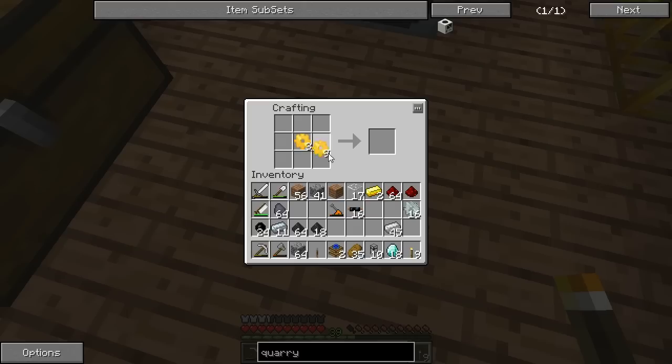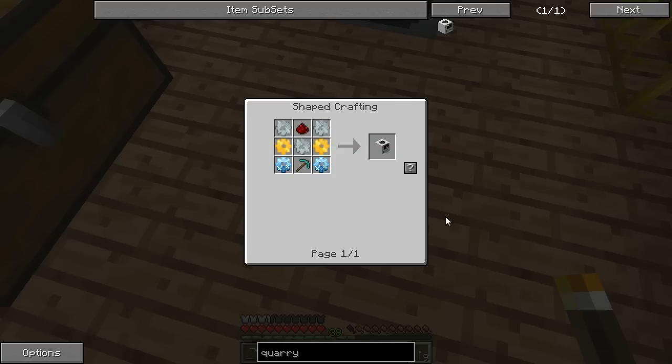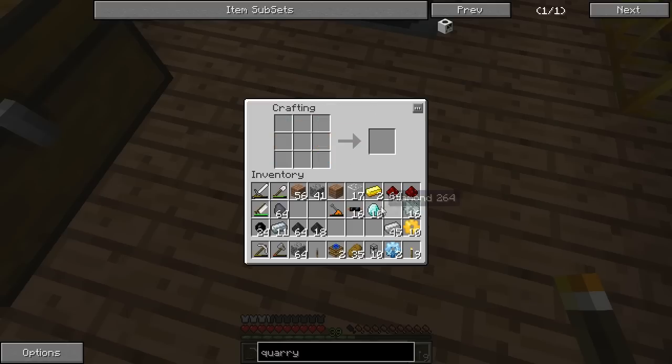Alright, and then we need 2 diamond gears. If I make excess, I suppose I could always revert into making multiple quarries and just massing stuff. But once I get to a point like that, I'm really gonna need... Yeah, I totally overmade my stuff there. Oh, well. Let's throw that up there, throw that right there.